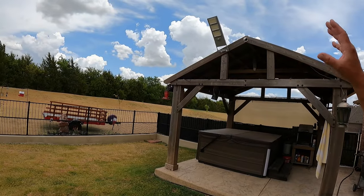And now it's just dropped down to the 30%. And we're going to activate the motion detector, and it jumps up to 100%. So if that was up on a 15, 20-foot tall tower, man, that would be throwing out a lot of light. After last night's test, I decided to go ahead and move the street light up.